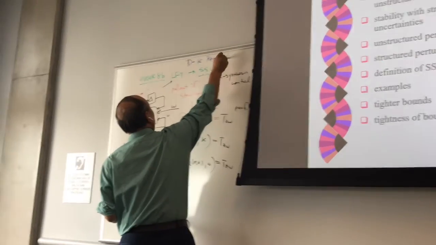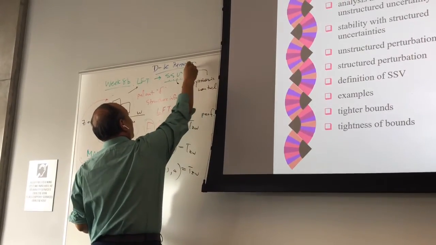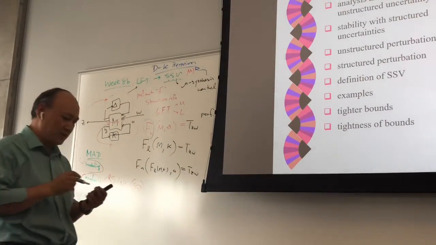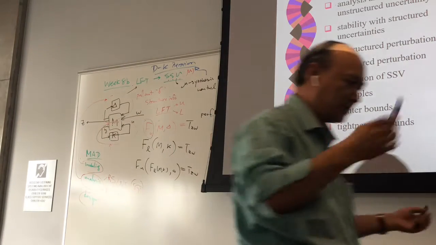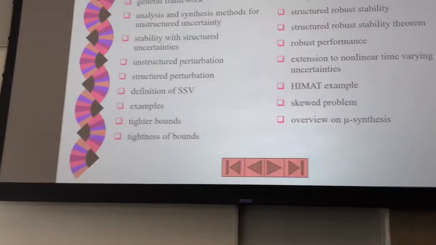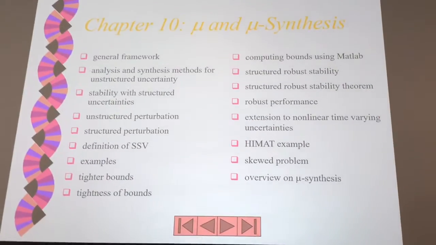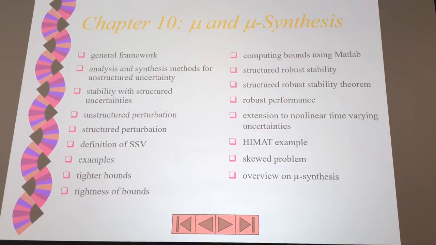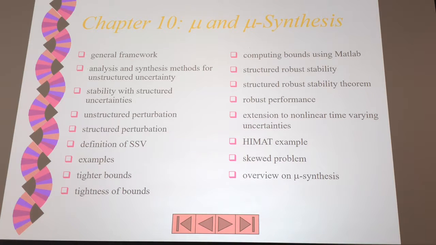I'm going to tell you that later, okay? So the mu synthesis through decay iteration, then you will get your robust control in the SSV sense. So unfortunately, this mu synthesis via the decay iteration may not give you a feasible controller. It may not exist.